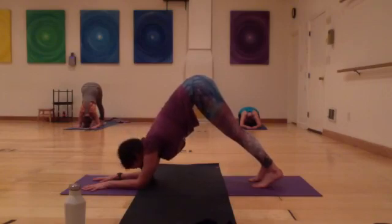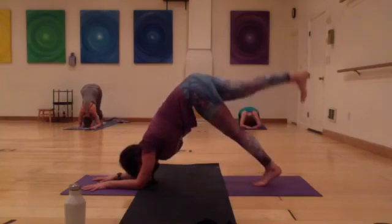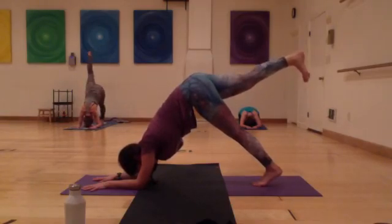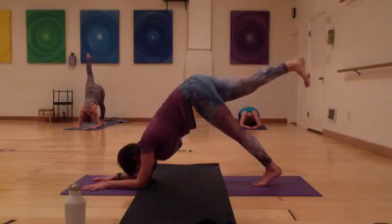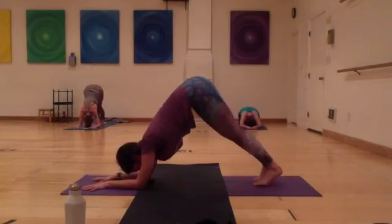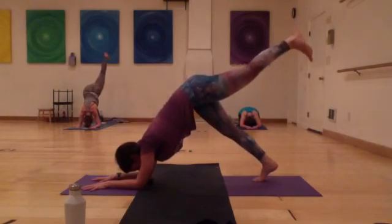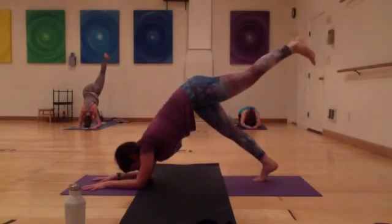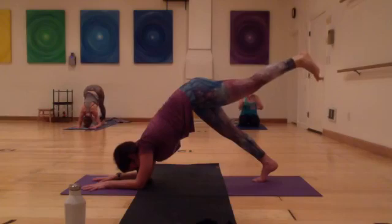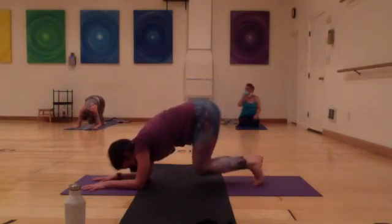Excellent. Imagine I have my knees in your upper back, pushing you towards the back. Breathe through this. And if you can, lift that right leg up. Breathe deeply. Toes are down, pointed inward to keep the hips squared. Slowly bring it down, and let's do it with the other leg. Rise. Good, and bring it down.